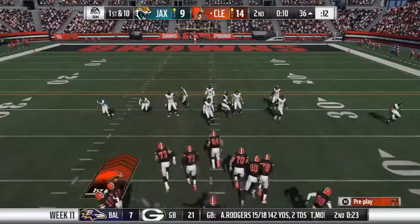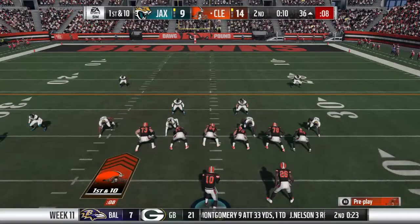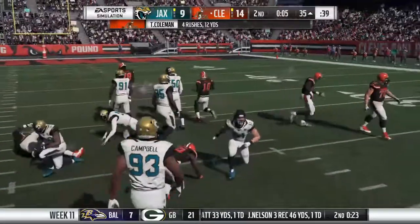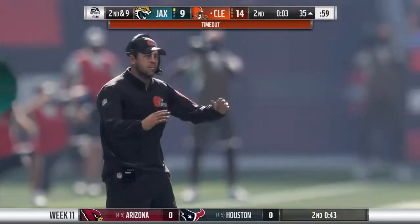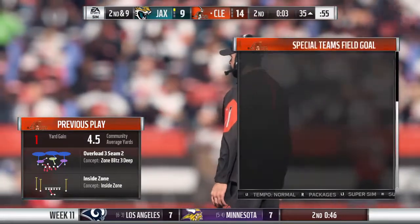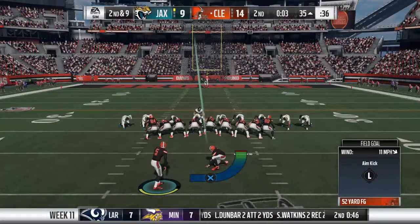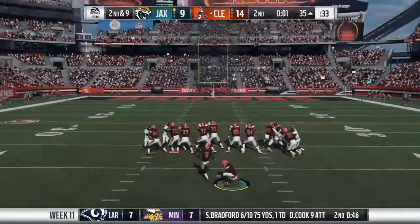So the offense has it 1st and 10. They'll run it now out of the gun. Fighting his way down to about the 35-yard line. Just a yard on the first down carry, so it's 2nd and 9. Now whistles and a timeout with 3 seconds left in the first half. So 3 seconds here remain in the half. On is the field goal unit to see about getting 3 points. This will be kicked from the 42. It's a 52-yard attempt.